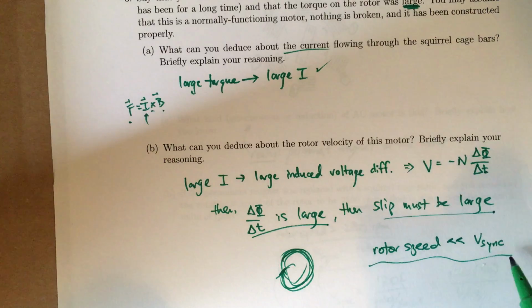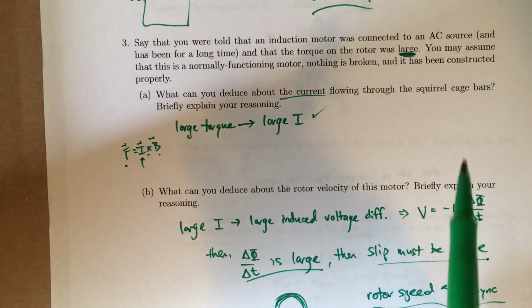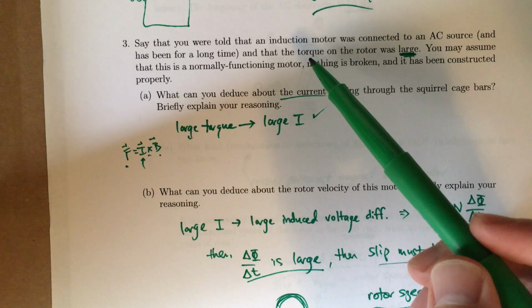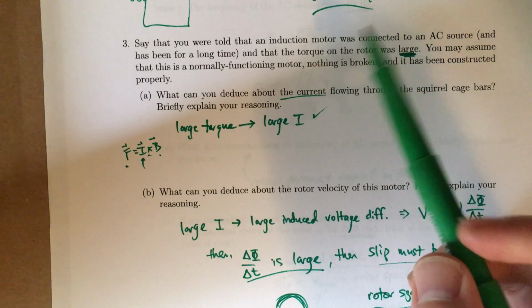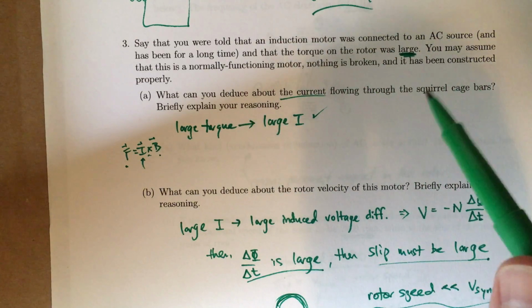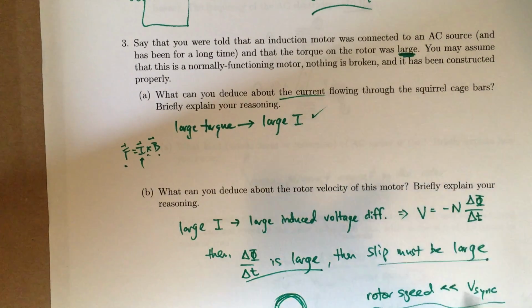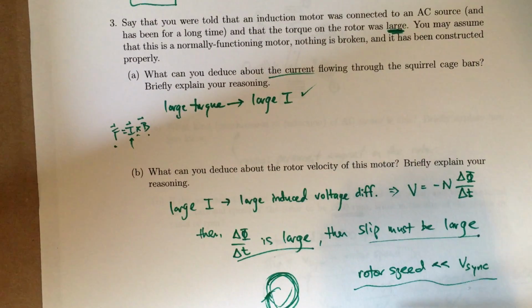We can say that it's not anywhere close to synchronous speed. We wouldn't want to say that it's 0, because assuming that the motor is actually functioning properly and that we're not doing something too crazy like stalling it out with a really big mechanical load on it, like something it wasn't designed to turn, then it would function normally. So we wouldn't want to say that rotor speed is 0. We would say it's relatively low, at least compared to the synchronous speed of the motor. But other than that, we can't say much without a lot more information.